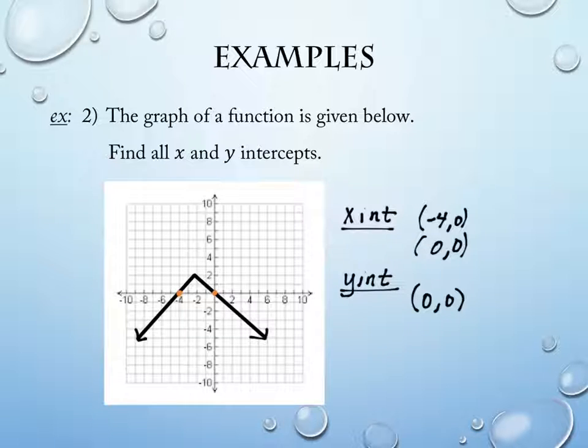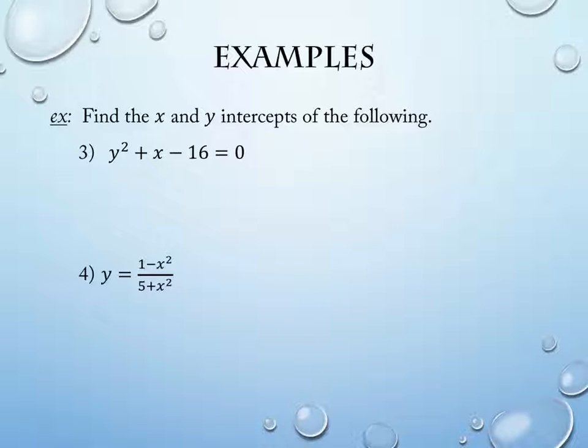Okay, so we've said x-intercept let y equal 0, y-intercept let x equal 0. And when we're working with lines, as McKaylee pointed out to us early on, sometimes we can eyeball it pretty quickly. We don't really have to write down a whole lot to solve them, right? That happens. But when equations are not lines, it becomes more tricky to do that. So here's an example of one, number 3, and then number 4. These are not lines. The first one is a quadratic or a polynomial. You can use either of those words for it. The second one's a rational. So I want to show you that the process still works, it's just more work to find our values.